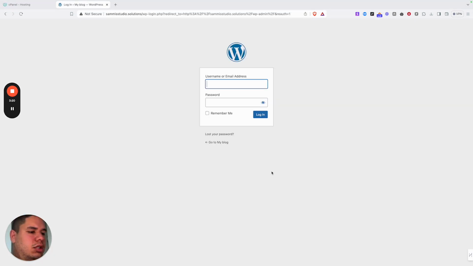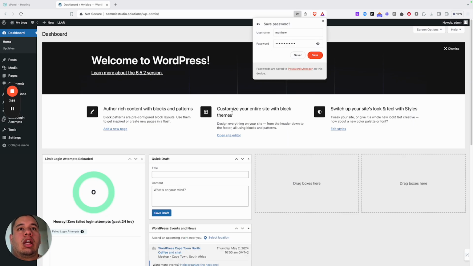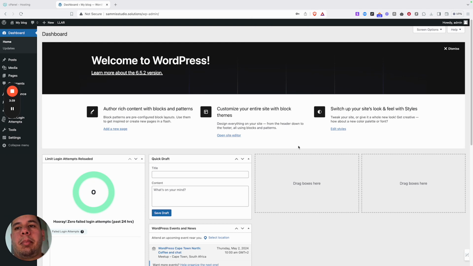This is just something GoDaddy does that infuriates me, where they put a sort of fake site, and it does take a while to get rid of. So let's see if that works. It does work. So now we are in the back end of WordPress.